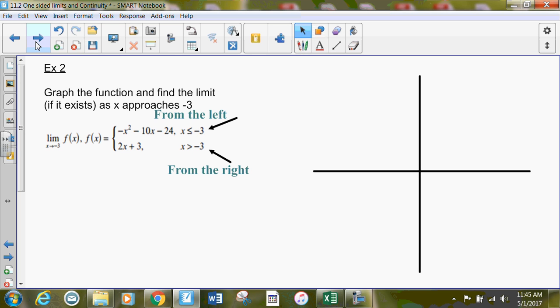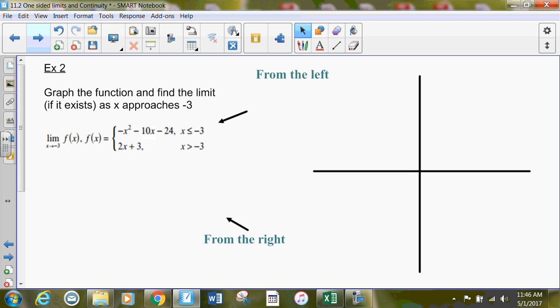But I think right now we're going to go ahead and look at a piecewise function. This is the first time we're looking at a limit of a piecewise function. And you'll notice that I put in from the left and from the right. If we took these things away, we would just have a piecewise. But I thought I would connect with what we just learned.